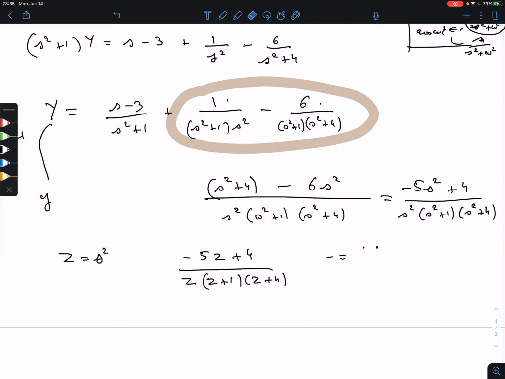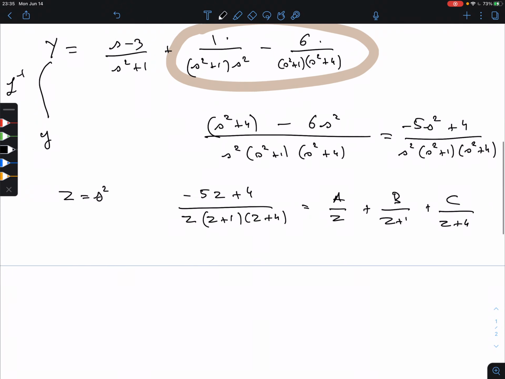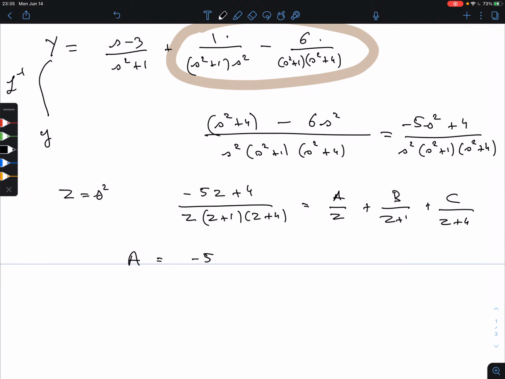Okay, I should write it here because I need my space. Because we know how it looks like, right? It's going to look like S as what? Well, it's going to be an A over z plus B over z plus 1 plus C over z plus 4. And how do you find it? Well, I'll do it here on the side again. You take this fraction. And then for A, since A is on top of z, we scratch out that z and plug in z equals 0. That is, therefore, we get 4 on top, and in the bottom I get 1 times 4, 4, so A is 1.